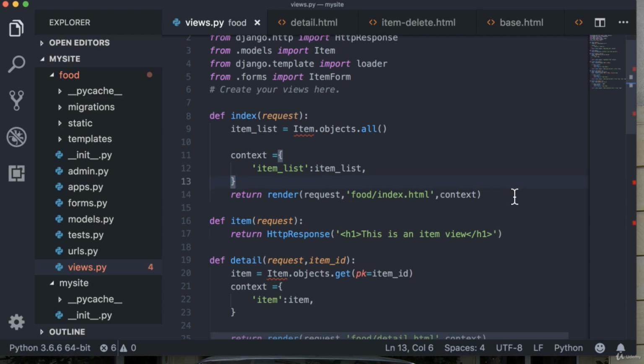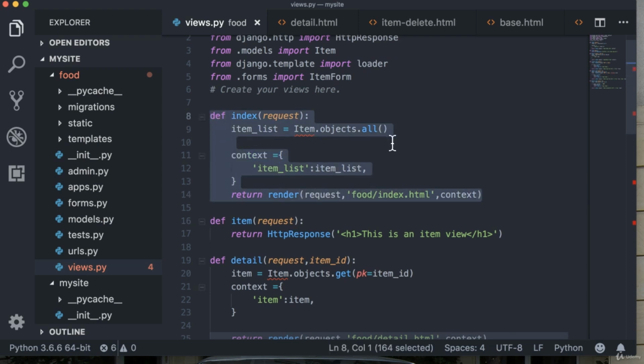Using class-based views, you can write any kind of view which you want. There are actually multiple class-based views which we can use. For example, this particular index view can be replaced by something called the class-based list view. What exactly is a list view?